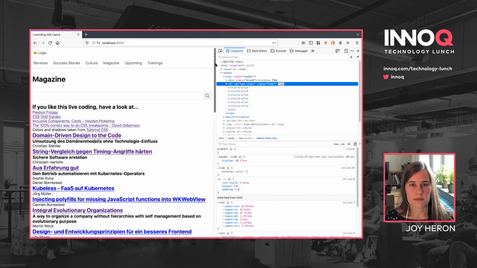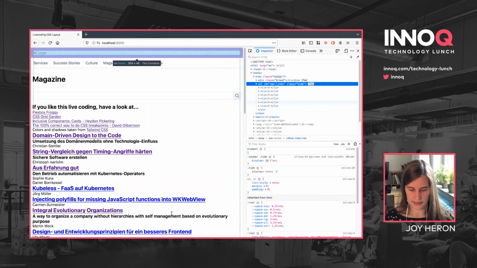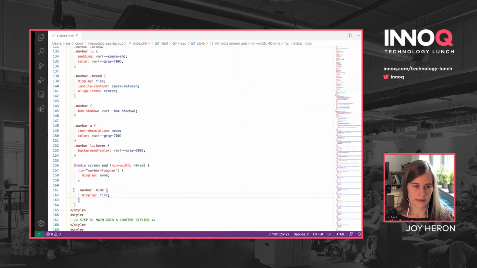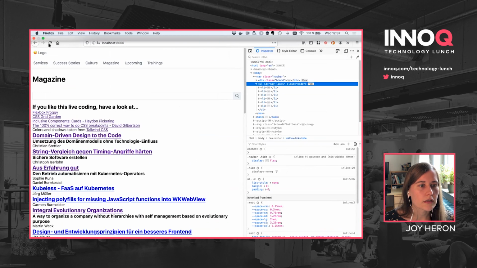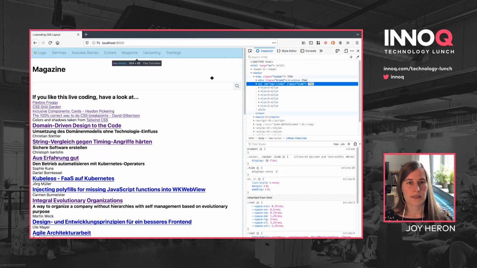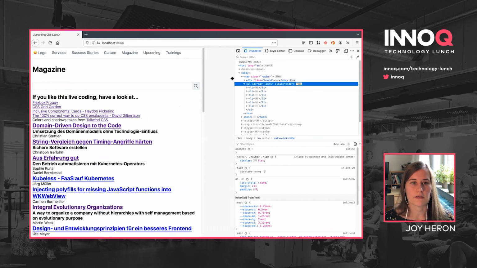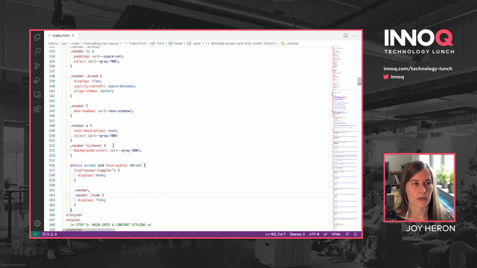So then I have this nav bar, which looks pretty good, but I can also make my nav bar itself just have display flex, and that should. Yeah, so there I have my nav bar. So that's the first thing I wanted to show you, is how you can style a nav bar using Flex. Now I'm going to come to CSS Grid.